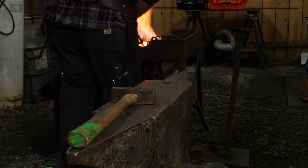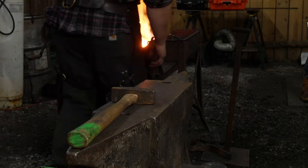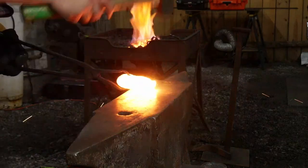All right, I'm going to tack this thing together. Are we at the anvil? Yep.